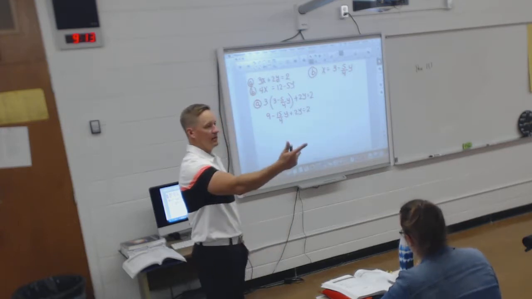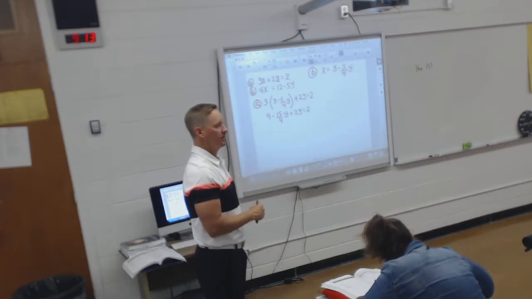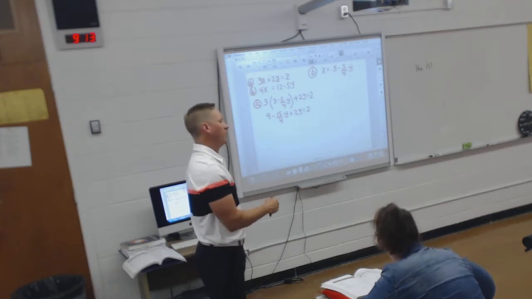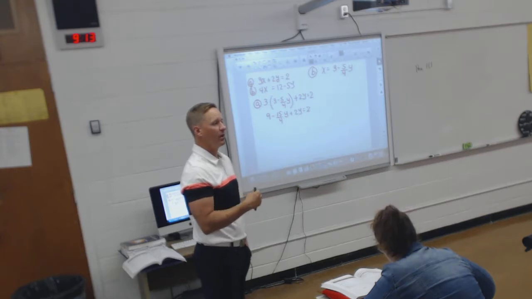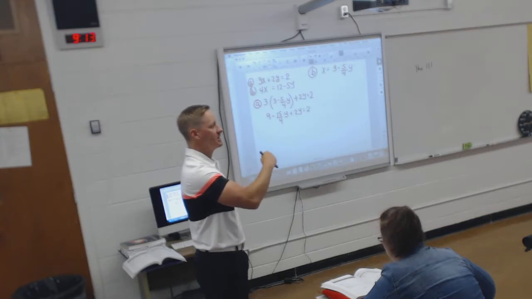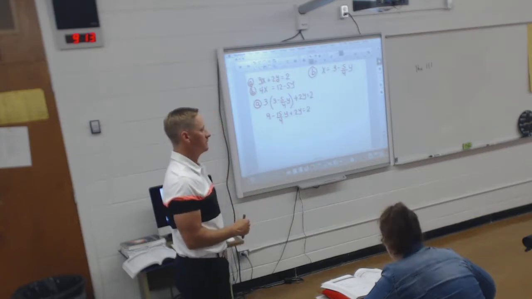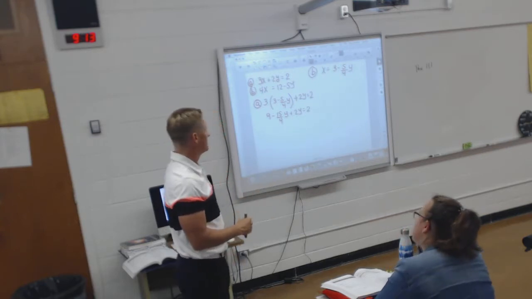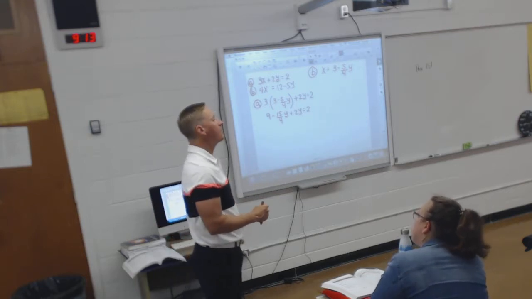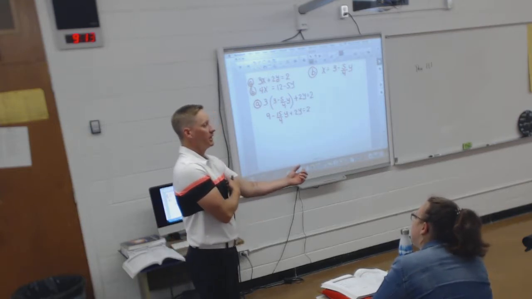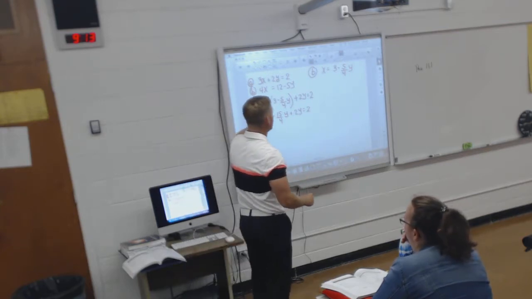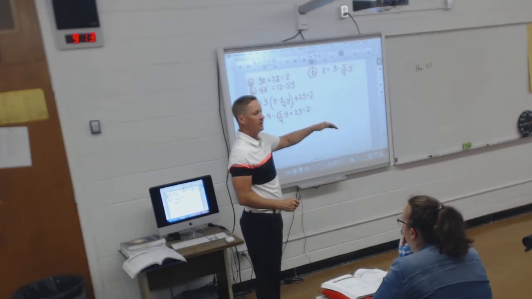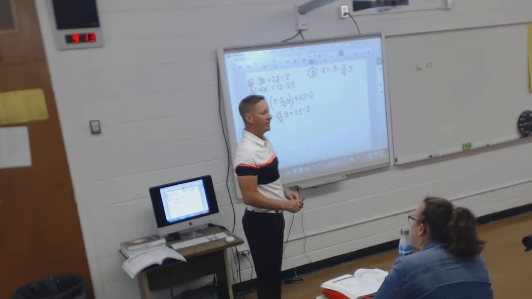Because the next thing was to collect the like terms, right? But what do you see as an issue here? I have a fraction. I don't personally want to work with fractions here. So how can I get this equation so that I don't work with the fraction? Put 2 over 1 and find a common denominator? No. Okay. Yes, I do. I want to multiply everything by 4. That way I get rid of the denominator on the bottom.